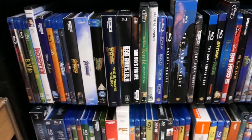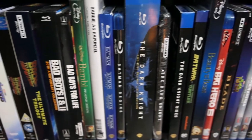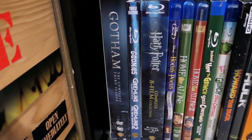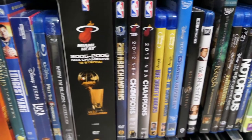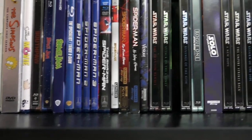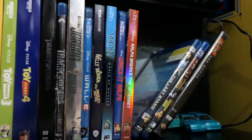Moving on from there, this is the movie collection — primarily Blu-rays and DVDs. I'm not going to spend too much time on this because most people don't really collect these anymore. I've definitely slowed down with collecting since everything's on streaming now, but if it's a movie I really enjoy I go ahead and pick it up on Blu-ray. I think the last brand new movie I picked up might have been the latest Spider-Man movie. But there we go — that is the movie collection. We're not done though because we have another movie collection right over this way.